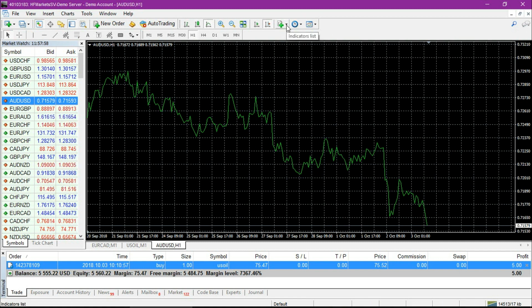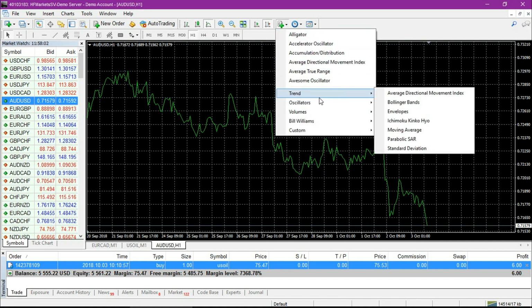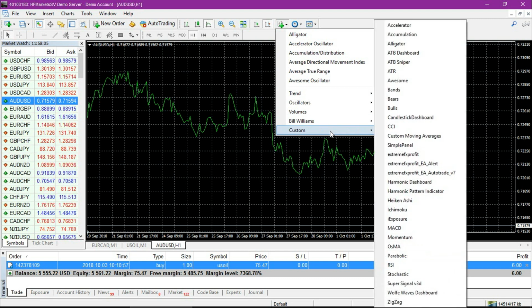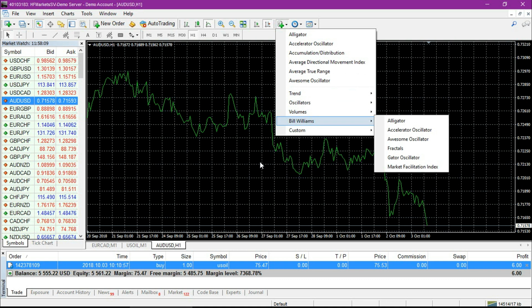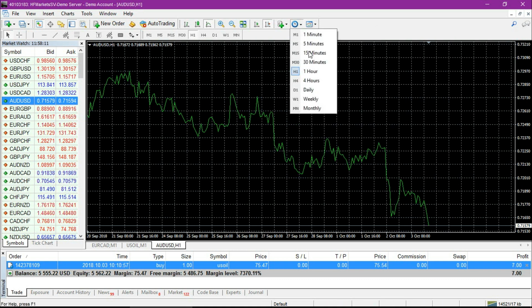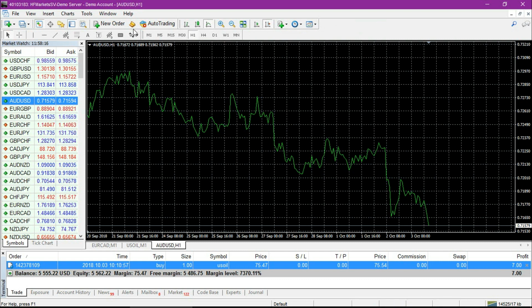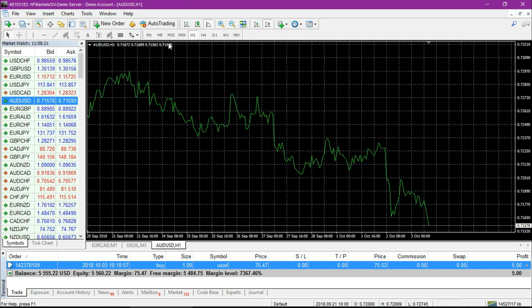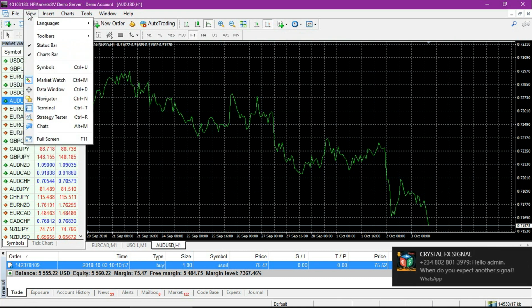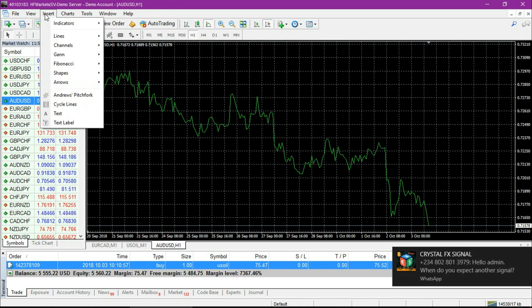So this button here is also to add indicators. Any kind of indicator you want to add, oscillator, volume, and any custom indicators you have or inserted in the system, you can also add it here, and it helps you to trade. So this one is also time. This time here, and I also showed you guys where you can get another time, where I can view time. This time in here is here, another time in here is this one. So I also showed you guys where you can view your time chart, your timing.